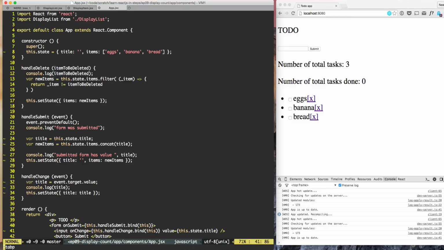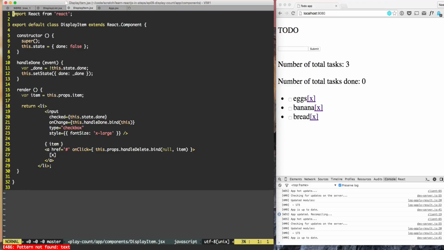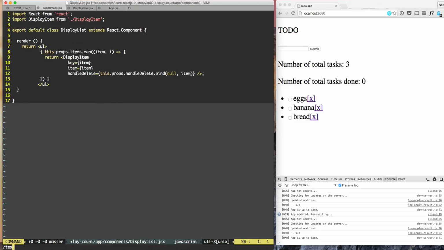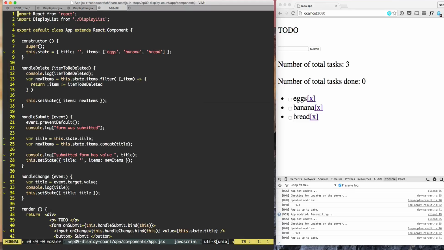Okay, so we have changed everywhere to title over here. We need to do the same. There is no text here. And in display list, there is no text here. And just to be semantically correct, what we should do is handle delete. Item to be deleted, we are no longer passing item, we are passing title to be deleted. So that we can do title to be deleted. So that's title. And here, underscore item is not the right word, because items is passing it. This is more like title, because that's what items contain. And here also we should do underscore title. So that takes care of that.